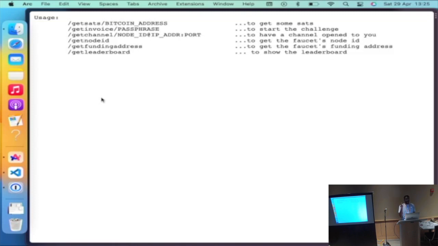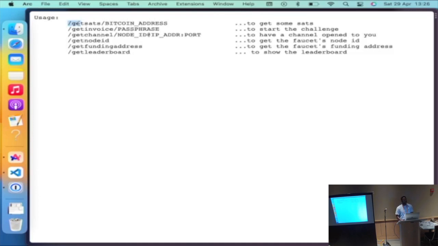Your invoices are going to be uniquely generated, and on your table you should see a piece of paper with passphrases on it. When I tell you to start, you're going to hit this endpoint and pick a passphrase from that sheet of paper. You can cross it off after if you want, but only pick one. From the point you generate that invoice is when the timer ticks, from initiation to the time you finish and pay that invoice. We have a leaderboard which will display who paid their invoice the quickest.